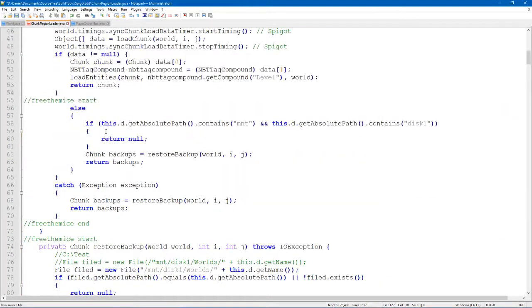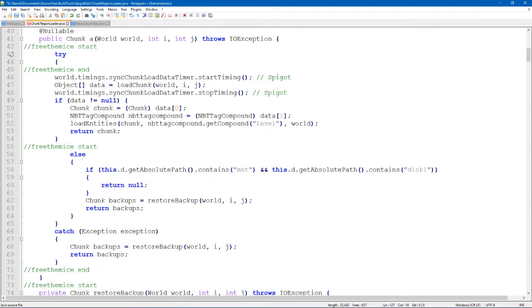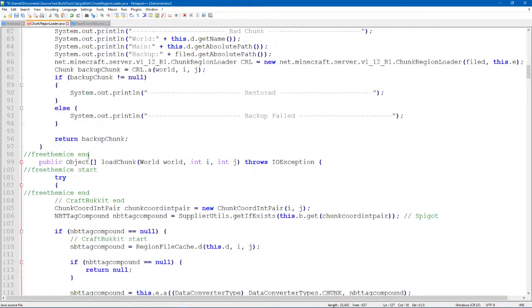Now let's see. I believe it starts here, and it loads the chunk in. Let's see, I think that may make sure.